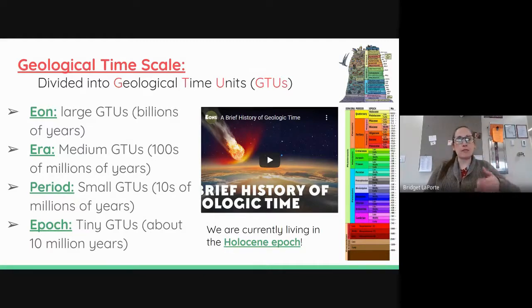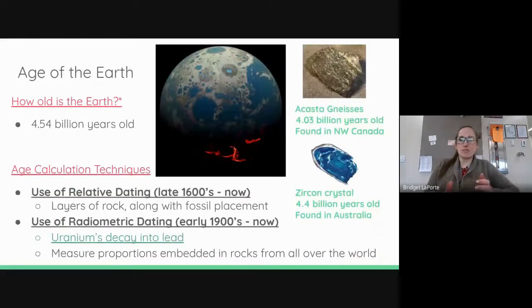But more importantly, and on that tiniest level, we are currently in the Holocene epoch, because basically we are living in a time where we have people, humans, and that is why we call this time frame in the geological time span that. Why is it important that we make our way through? Because the Earth is really old, all right? The Earth is roughly around 4.5, 4.6 billion years old, and again, billion with a B.